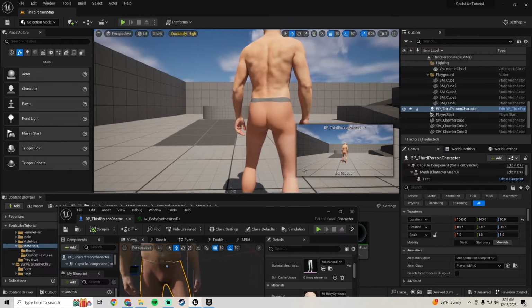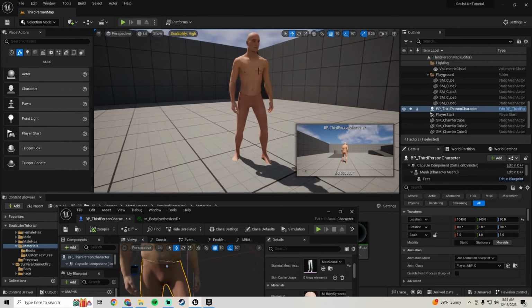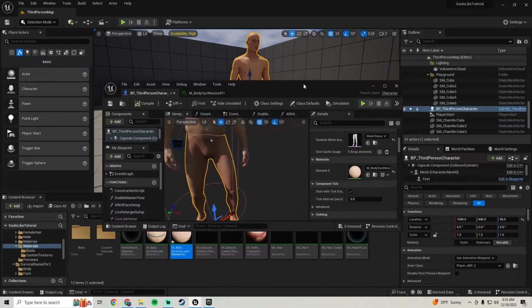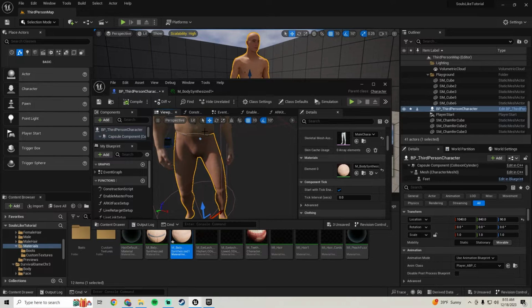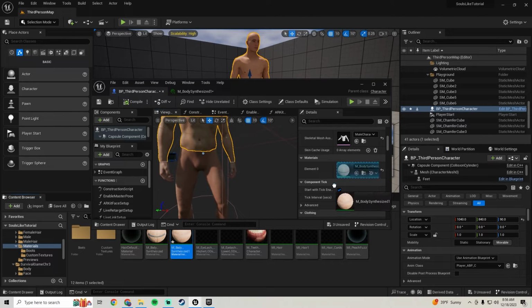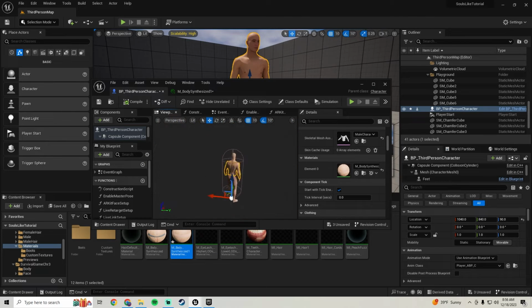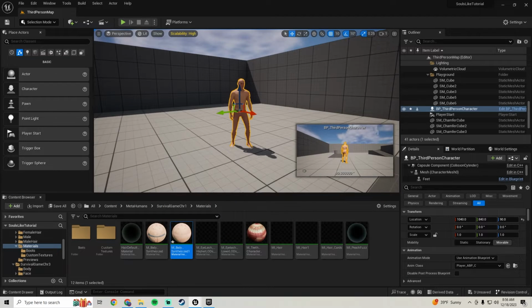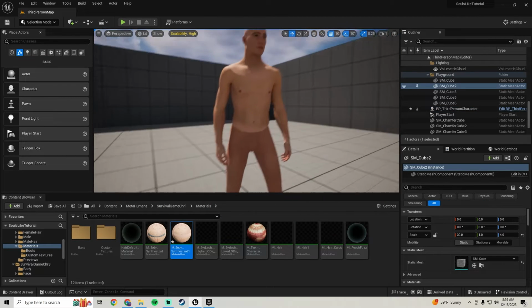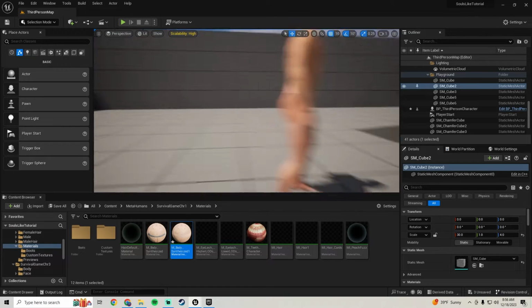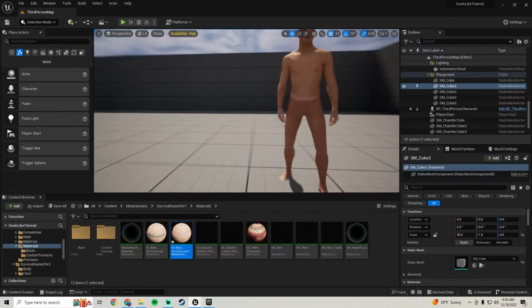It looks like we may need to add this material to the top layer as well, so let's click on the top one and bring that in. That gets rid of that. It'll look a little different, but like I said, this is optional. You don't have to do this if you don't want to.